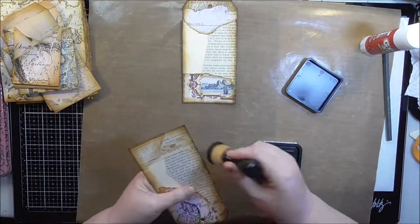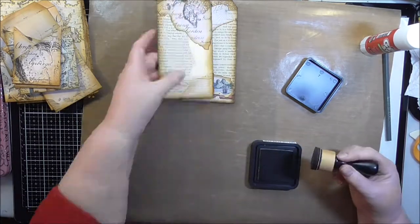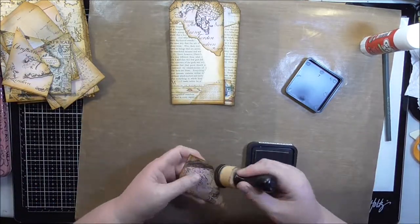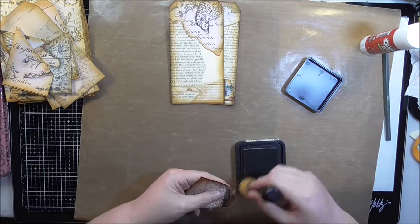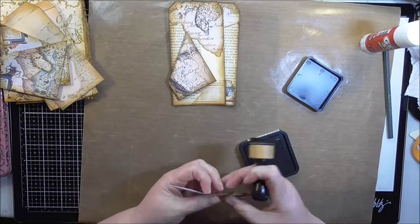And keep adding tags and envelopes that I loved, and particularly with these beautiful maps that Susan Taylor Brown has created, they were just too gorgeous not to include. So that's why it's a little bit bigger than I originally planned, and that's why I've had to put it into part four to actually show you the finished thing.